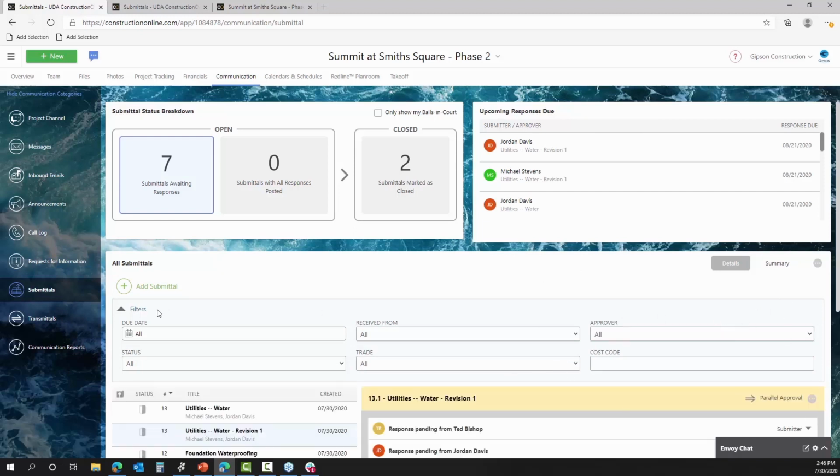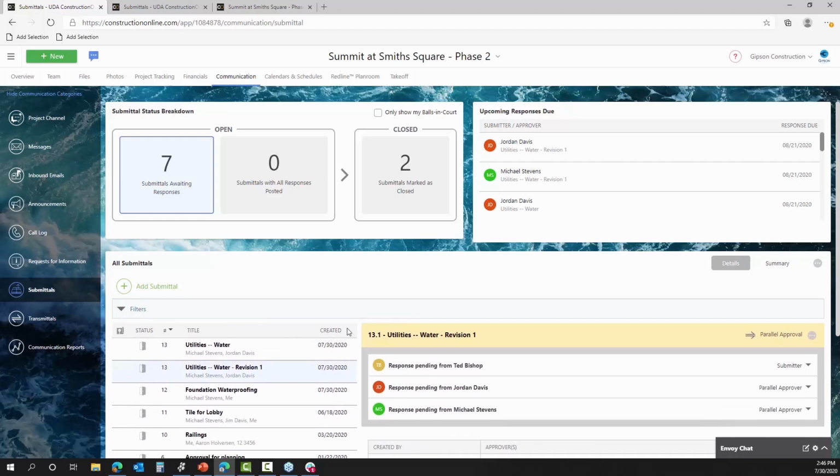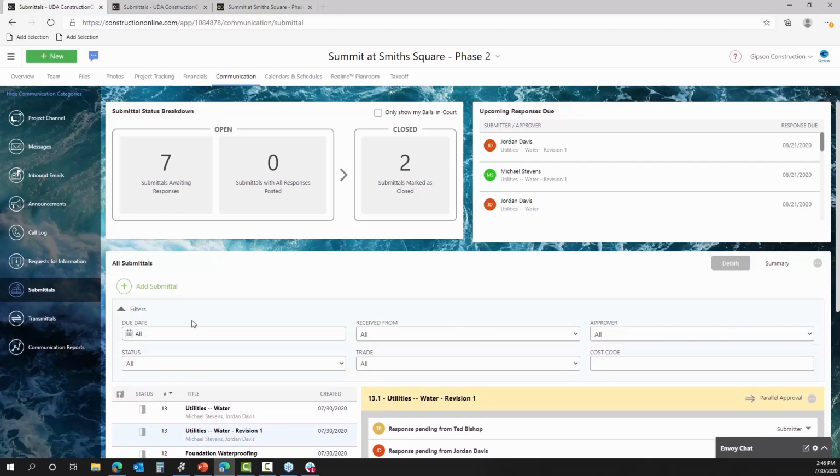What's really interesting is the status breakdown toggle switch at the top and the filters do stack on top of each other. So you can filter to see only submittals awaiting responses, and then from that subsection, you can see all the submittals awaiting responses for a specific trade.